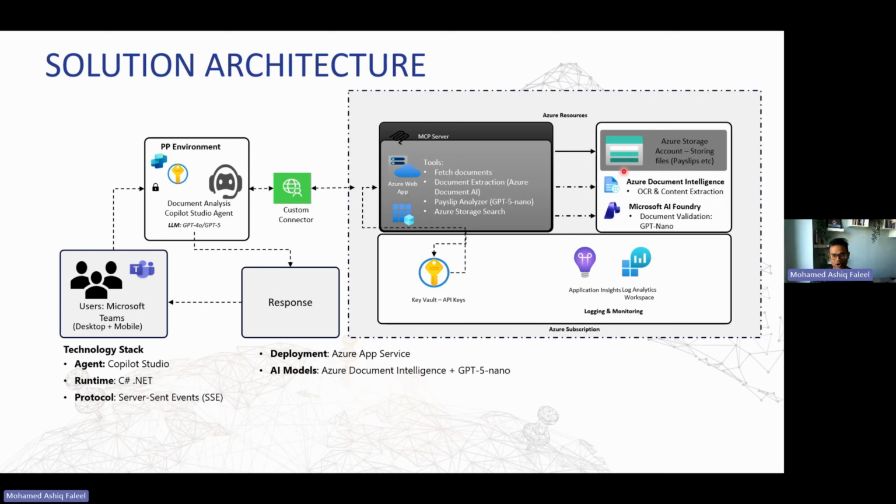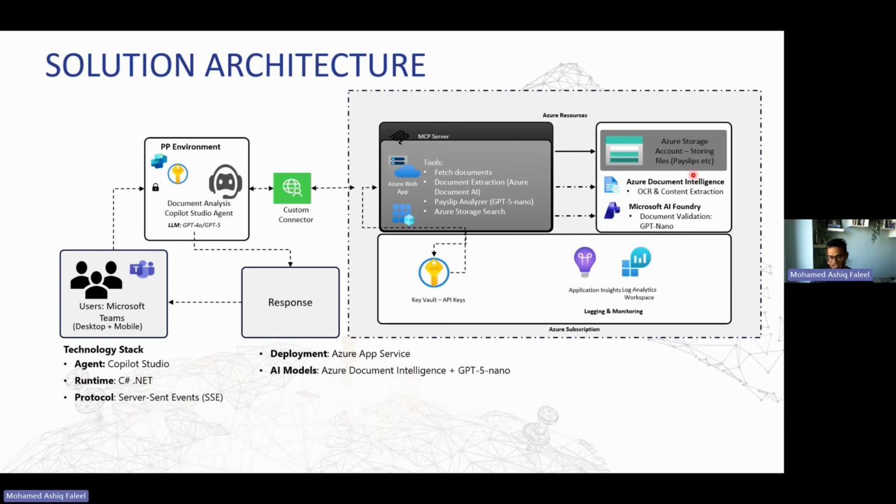So I have a couple of pay slips with some metadata which I have stored in Azure storage. Before I show the demo, I will quickly show some documents which are stored in Azure storage. And here I have used Azure Document Intelligence. What it can actually do is extract the content of whatever information the user has been asking from the Copilot Studio agent. So in this case, we are connecting to the Azure storage.